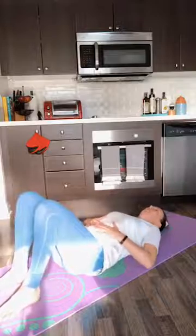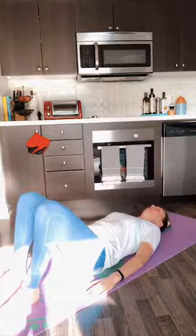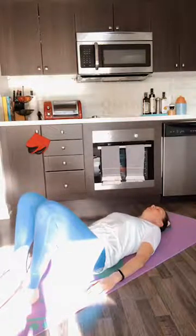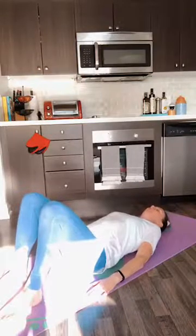So we're going to actually start laying down on our back this morning. We're going to do it a little bit backwards or in reverse of what we normally do. So going to start laying on our back with your knees bent, feet flat on the mat, pressing your low back down into the mat, resting your arms on either side of your body, and just taking a couple moments here to take a couple deep breaths. Breathing in through your nose and out through your mouth.